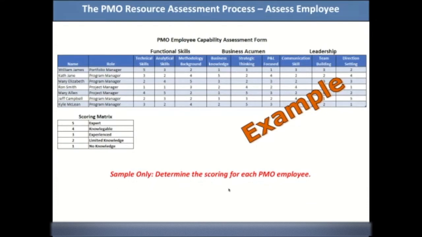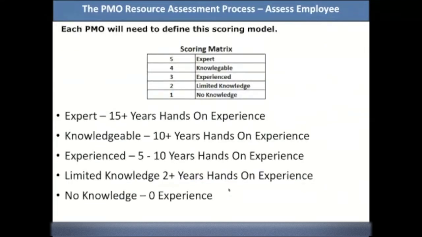Now, what clearly is the first thing that people are going to challenge? Well, they're going to challenge the scoring matrix. I get that, and they have challenged those scoring matrices before. But you have to start somewhere. And so what I've done is I've said, here's your 1 to 5 list, here's your expert to no knowledge. Let's just use hands-on experience.